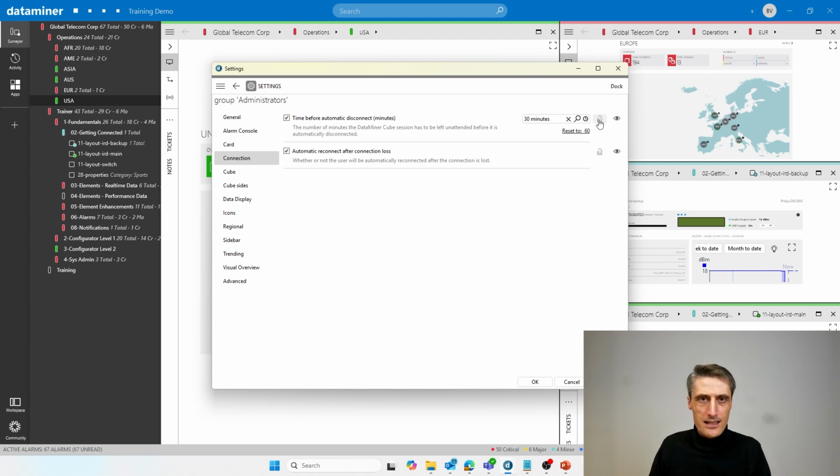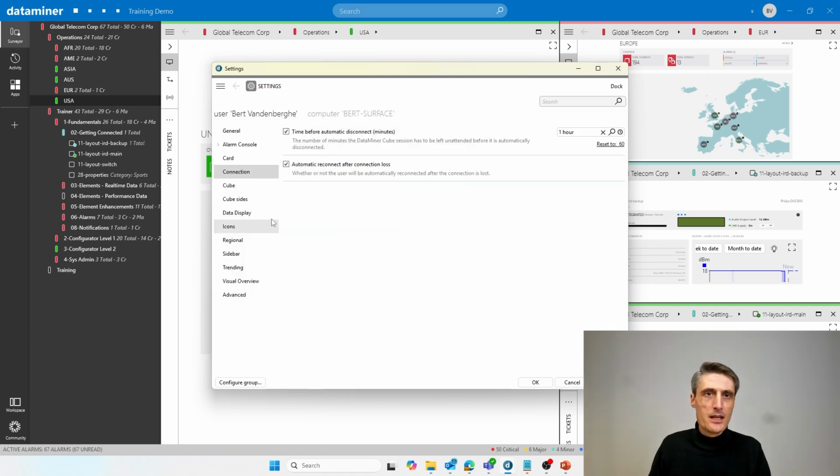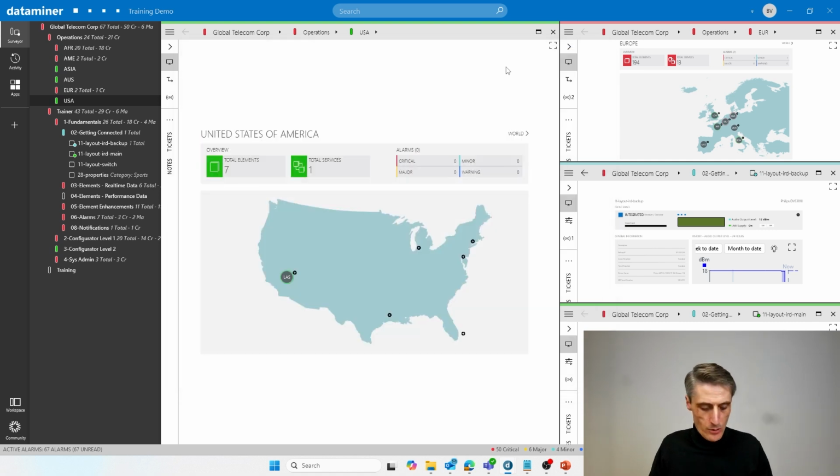You don't necessarily have to enforce it. Okay, I canceled that and I just closed that. So that is the group settings, which might come in handy at some points. Okay, more settings will definitely pop up later here and there, but for now, I think that is sufficient with that settings window.